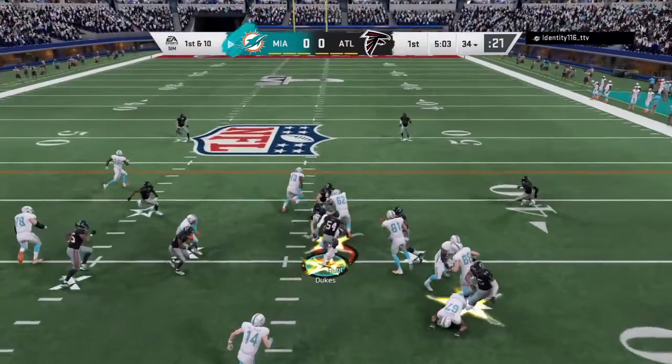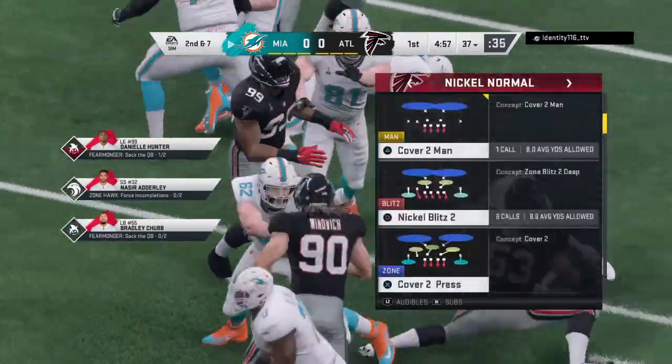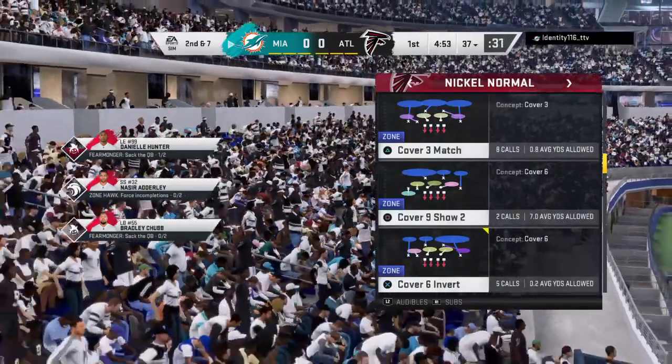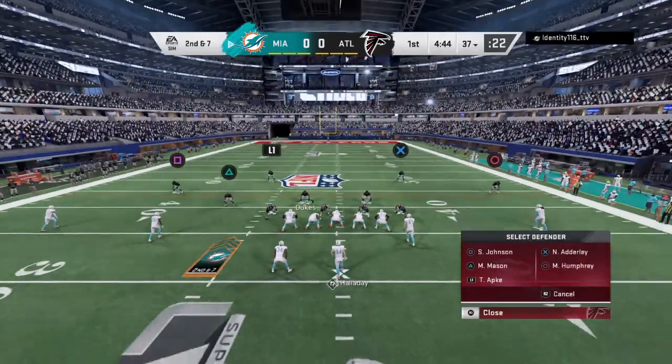On 1st down, they go right back to Hunt. And he'll get 2, maybe 3 up near the 37. They tried a quick hitter inside, but that one was swallowed up, because what they're hoping, those big defensive linemen will take the bait and move laterally and open up a crease that they can run through. Didn't happen on that play.